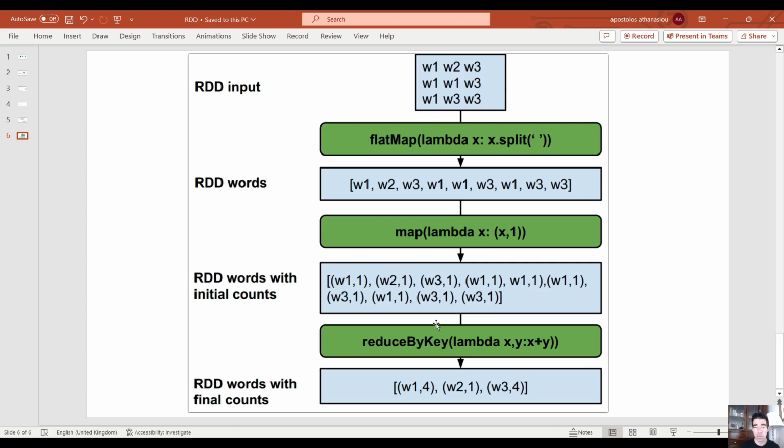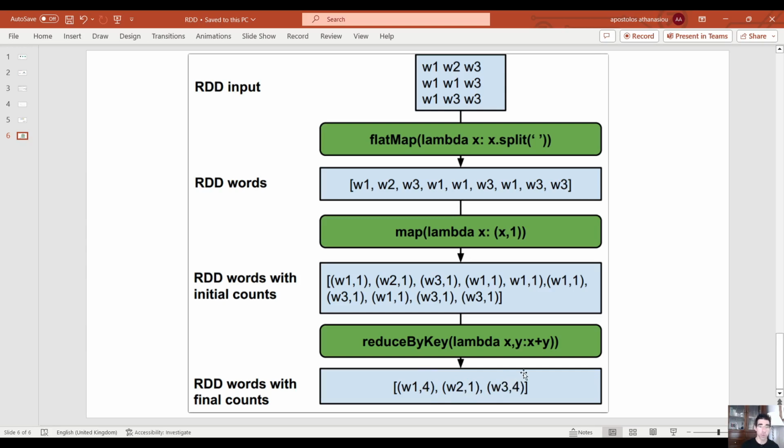Why did we do that? Because using the reduceByKey function, which merges the values of each key based on the function that we provide here, the sum function, it calculates the total number of occurrences. As you can see, the output is that. We have word 1, and the frequency for word 1 is 4. The frequency for word 2 is 1, and the frequency for word 3 is 4.